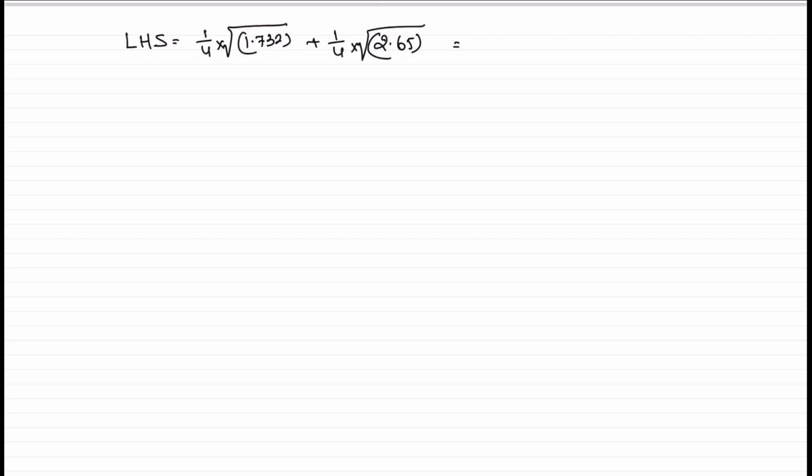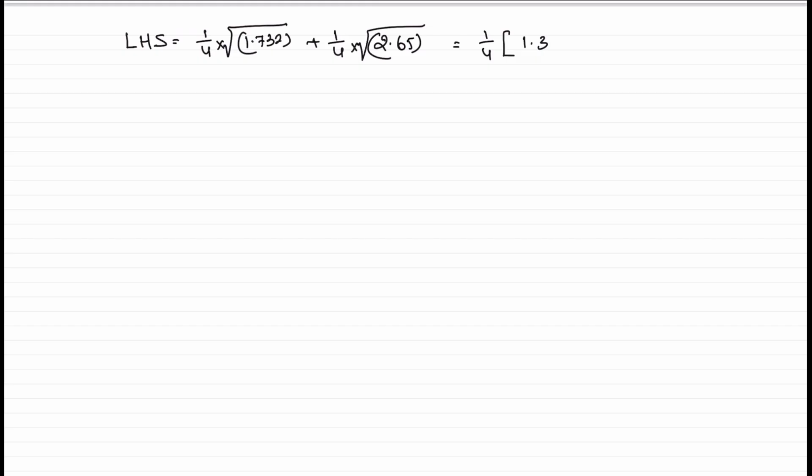That is equal to 1 by 4 into, what is square root of 1.732? What is square root of 2? 1.414. What is square root of 1? It is 1. That means it lies between 1.414 and 1.0. That means we can safely take it as around 1.3. We are approximating. We are trying to find out the value of left hand side.